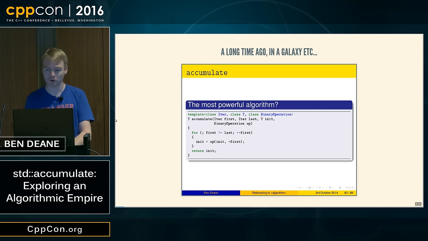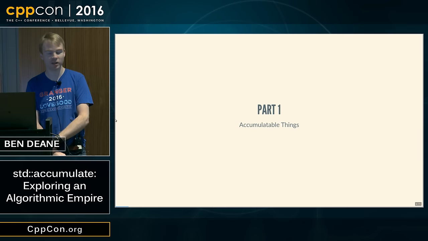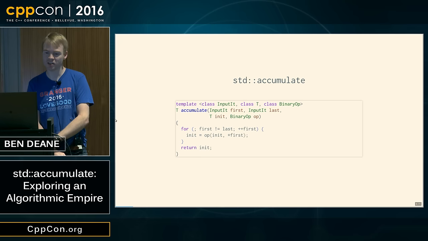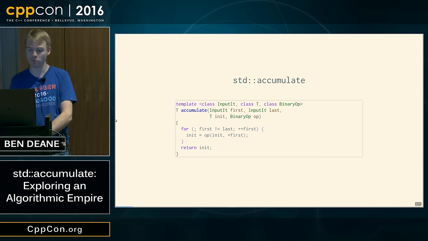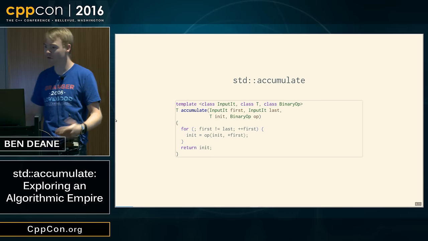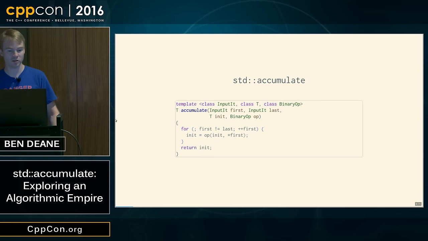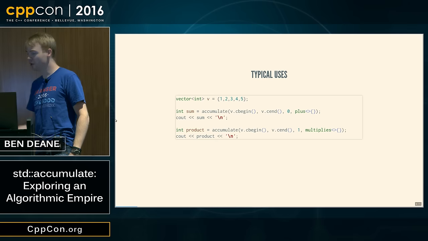So: accumulate. I want to talk about accumulatable things and start off fairly slowly, gently. We all know it and love it perhaps. One thing to notice is that it looks like there's a lot of value semantics going on and perhaps a lot of copies. But in my experience, compilers are pretty good at optimizing those copies away. I took a look at this with an instrumented class that counted copies and moves, and found almost no difference — the only difference was in the very first input parameter. These are typical uses — computing triangle numbers and factorials. Yes, this is boring.